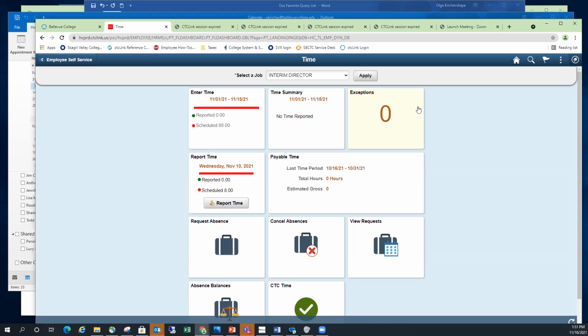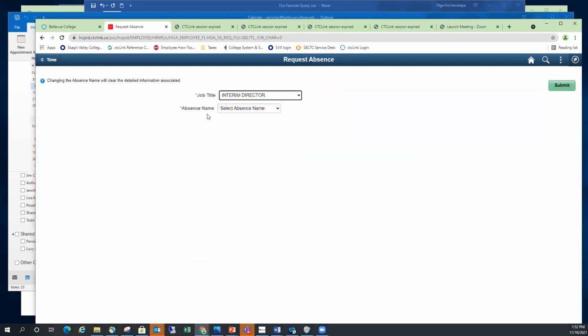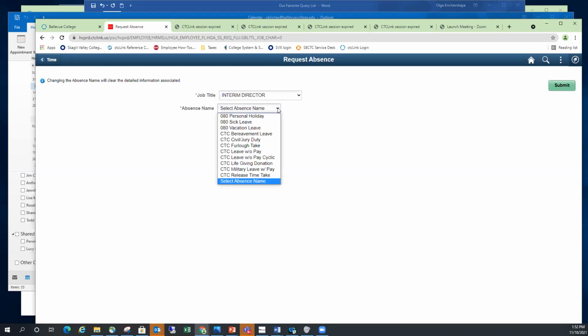So Elaine's recapping, we put our absence in for any particular date as soon as we know. That is the ideal situation, yeah. Then another question: how do you add personal holiday and vacation time on the same request? You cannot do it on the same request, you do separate requests. You can do only the same absence type, and you can do a range. But if the absence type is different, you submit a request for every different absence type.